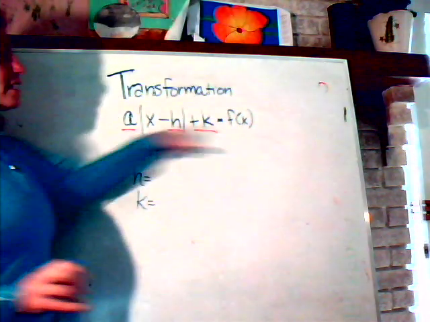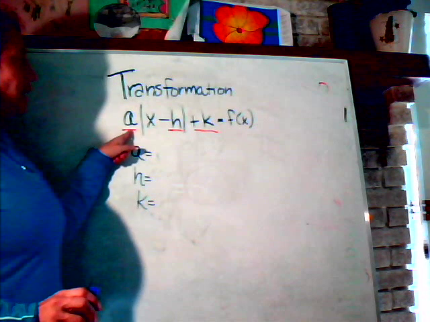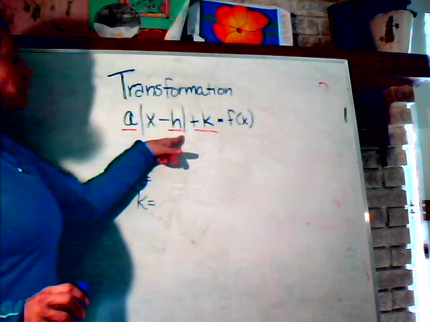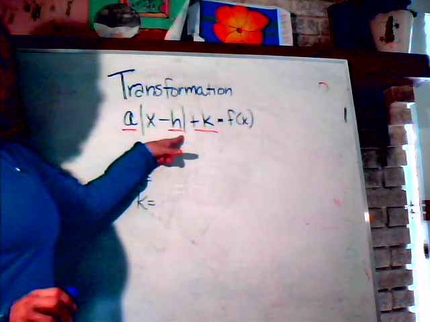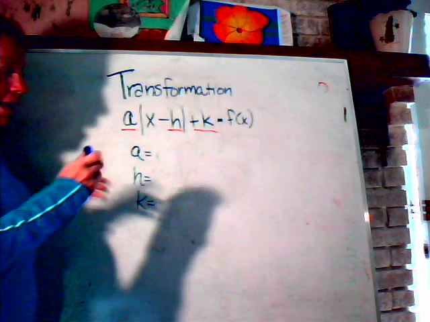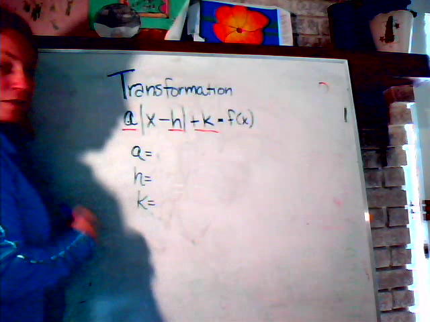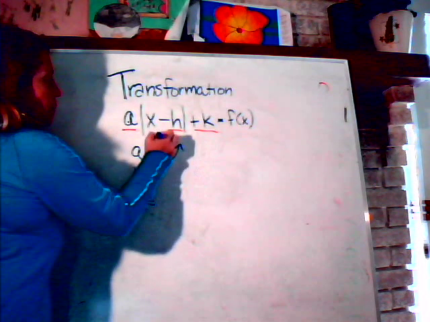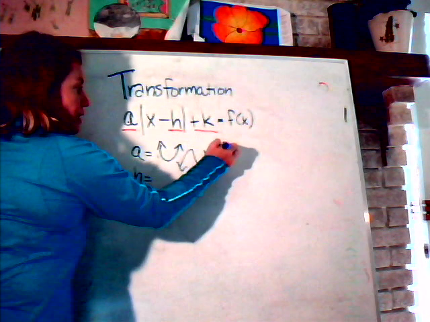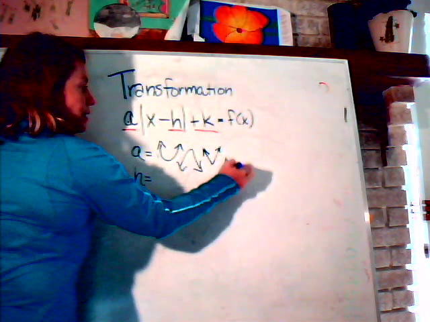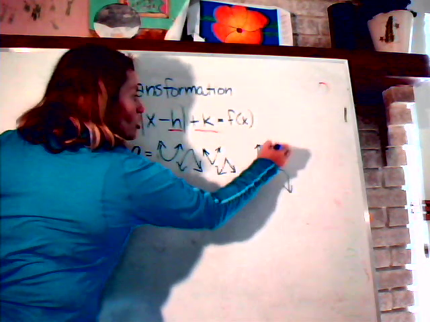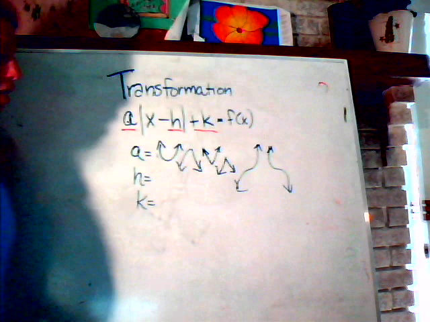So here is a skeleton formula, and I've underlined A, H, and K as part of the function. I'm looking at the absolute value function, but this works for any function, a quadratic, a cubic, or even, as we learned this year in Math 2, step functions. A, H, and K have the same behavior in all the functions. What A does, the coefficient, is it tells us whether the graph faces up or the graph faces down. In this case, this is an absolute value, so would this V face up or would this V face down? If it was cubic, would it curve up or would it curve down? So all the functions use the same concept on A.